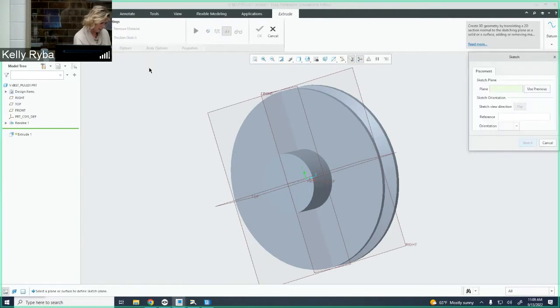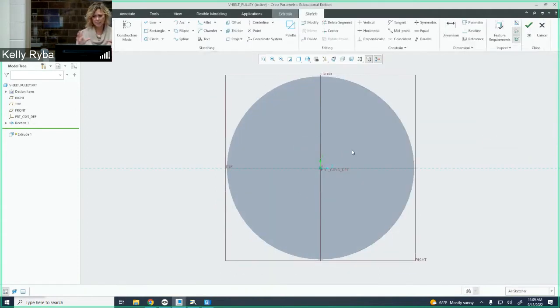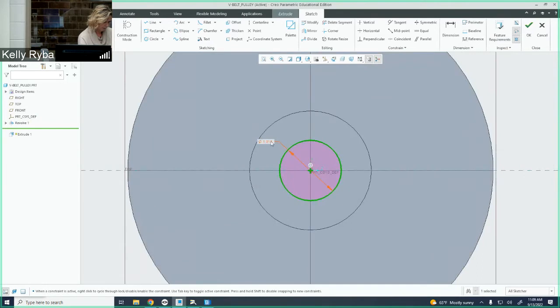So we're going to do our define. We are going to be on this surface right here of that hub, that front plane, and I'm going to sketch right on there. Now, the way that this is, we kind of lost the edge. So I'm going to go up to my view, my display styles, on this little toolbar, and I want to do shading with edges. So I'm going to click that, and now I see that diameter. So I want to be right on there. I'm going to do a circle. I'm in the extrude already, so I'm just going to do my circle right here. Okay, and I believe the 1 inch diameter, right?